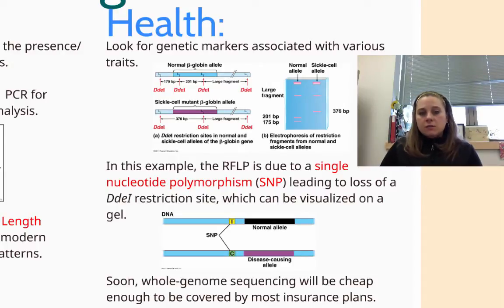We can find out if that's what's being carried. So you have the single-length polymorphism. That's just an expression for the cut that's made with restriction enzymes, if I didn't mention that earlier. That can be due to one SNP. It can lead to a loss of a restriction site, which then can be visualized on the gel. So if you're missing it, it won't cut there, and you'll be left with not 3 bands like it shows up in Part B, but with 2.